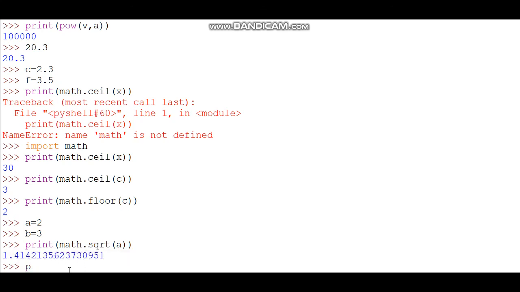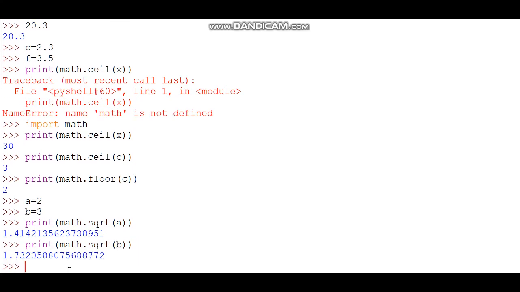It is computed in just milliseconds. It is not like a human being, it is a computer indeed. The square root of 3 is 1.7. So this is about the general mathematical built-in functions.